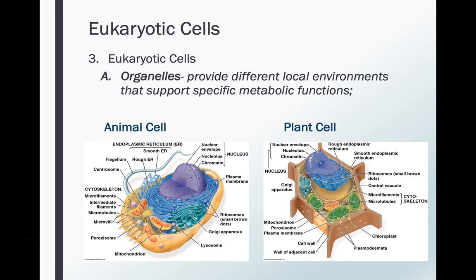Eukaryotic cells are much more complicated, and they're more complicated due to the presence of organelles. So organelles are really important because they each provide a specific function, and they allow the eukaryotic cells to do more jobs. So in the next video, we're going to talk about all of these different organelles and what they do. Most of them are the same between the plant and the animal cell. So we will talk about all of them, and then we'll talk about some that are specific to the plant cell and just a few other characteristics of the plant cell in the next video.